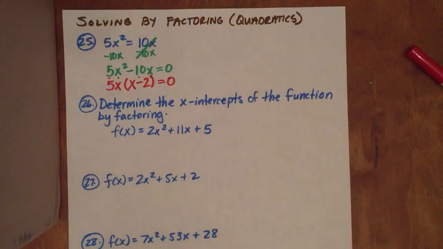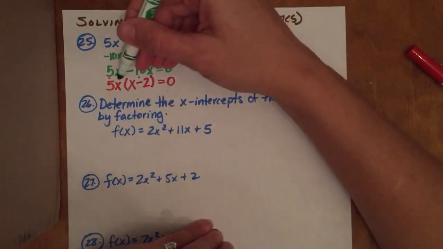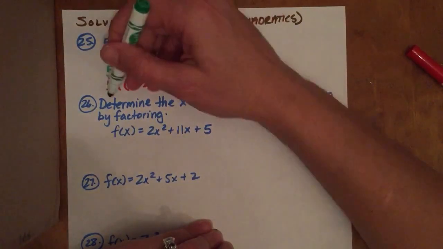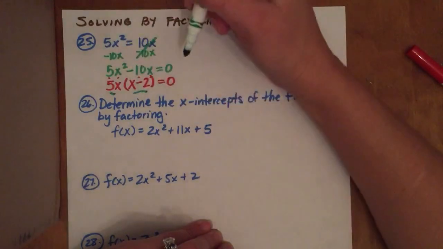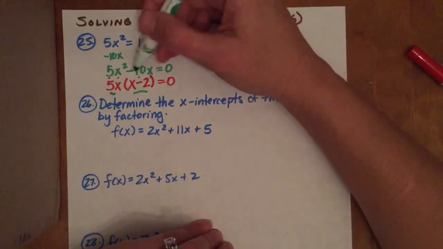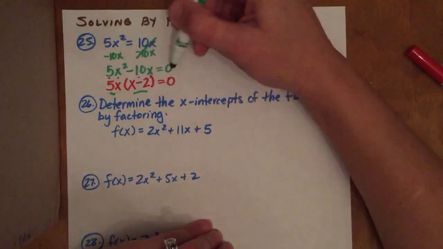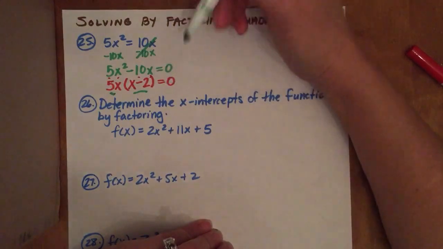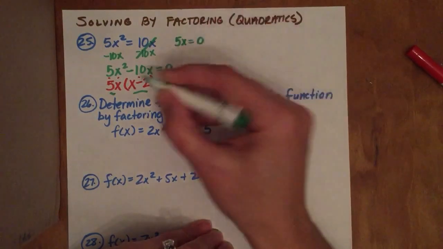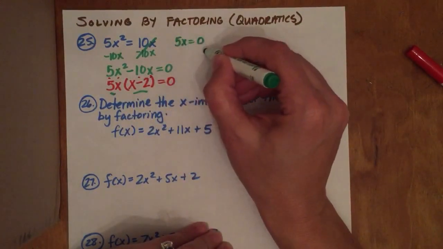And if you remember from the first part of the review, we actually need to find out what values make these two factors equal 0, because this is a product. We are multiplying this factor times this factor and getting a product of 0. So it doesn't matter which one comes out to be 0. As long as one of these two factors equals 0, this will be true, and I will get 0. So first thing I'm going to do is take my first one, 5x, and set it equal to 0.